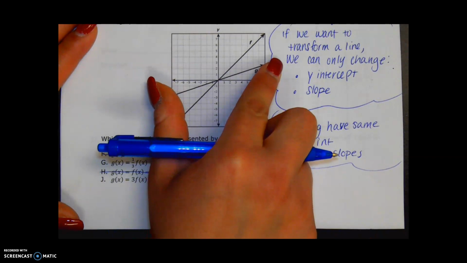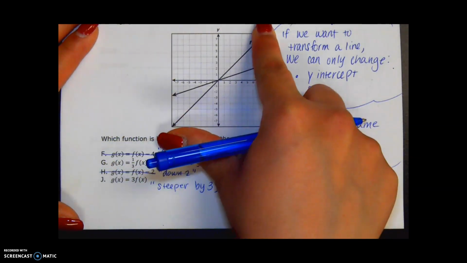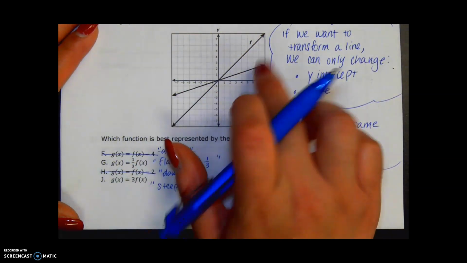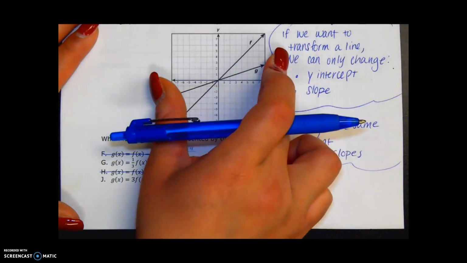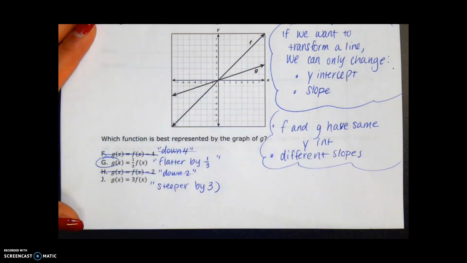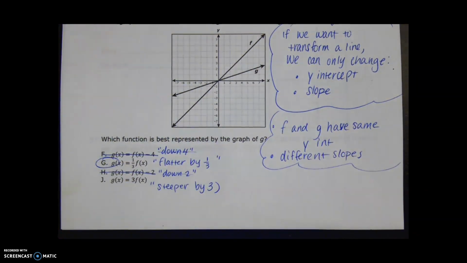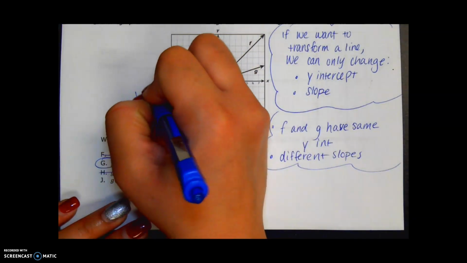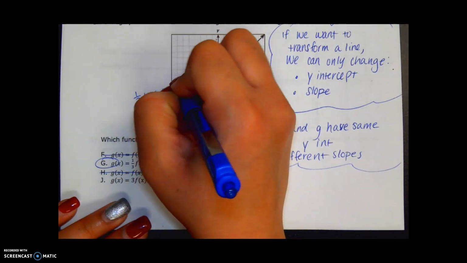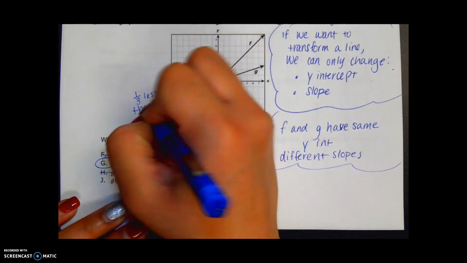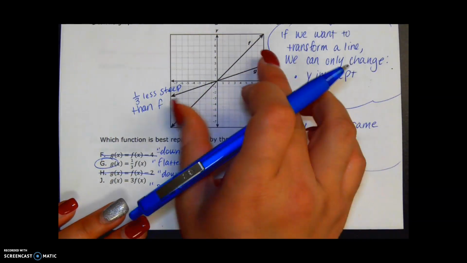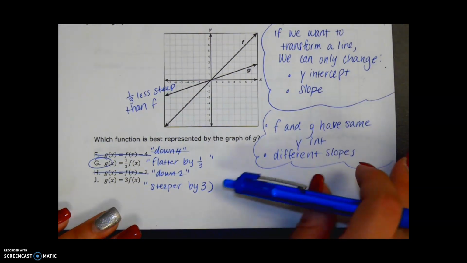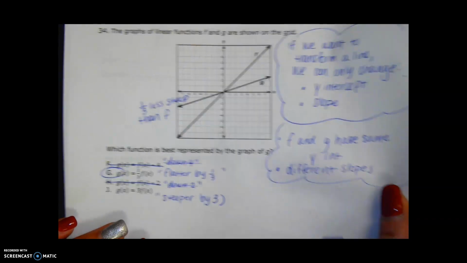So if we were to take G, multiply it by 3, then we'd get F, but it's not asking for that. It's saying that we want G. We're going to transform F, move it over, and it gets flatter. That's going to be G. All right, so 1/3 less steep than F. So less steep, it's flatter. And this is being recorded, so you can go back and rewind it and rewatch.